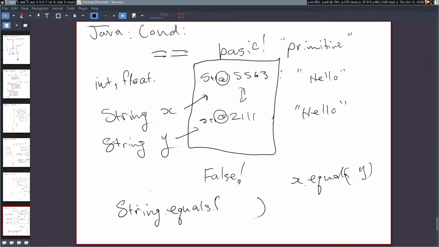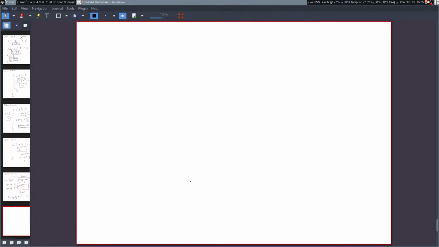Okay. And this whole rule also works for arrays. So with the equals operator, if we have an array of int, or let's make it float, just to change it up, a float array of length 1, right?